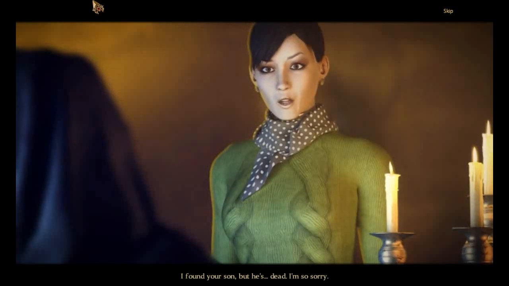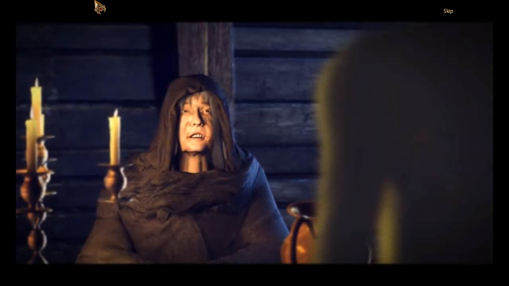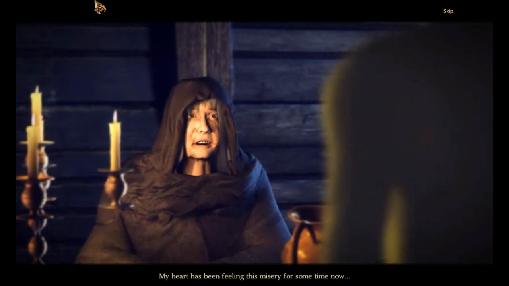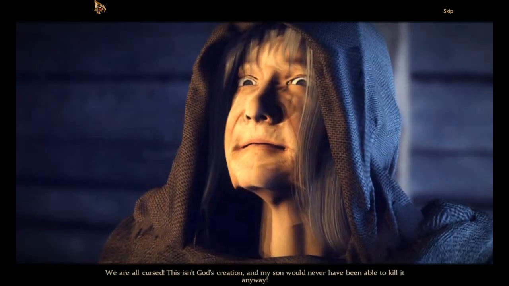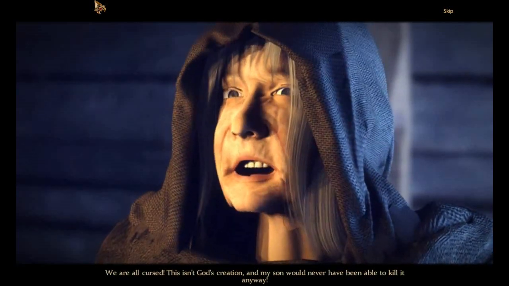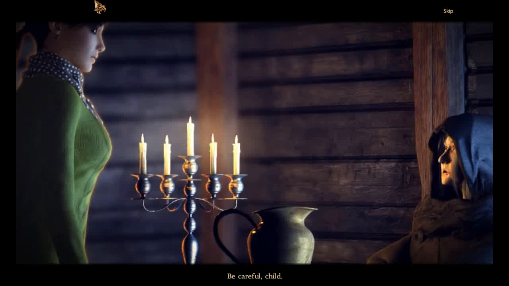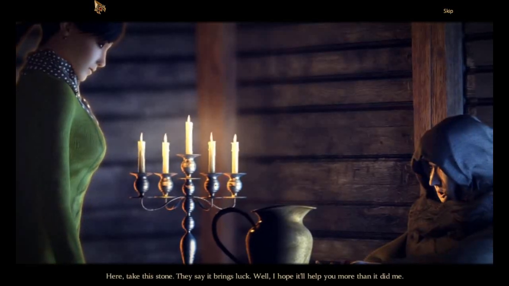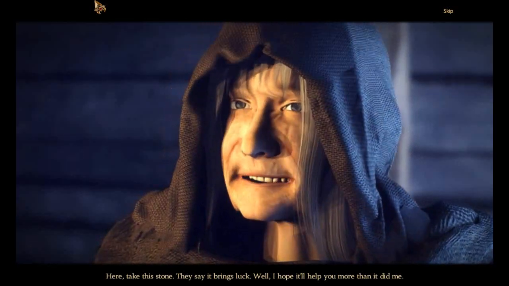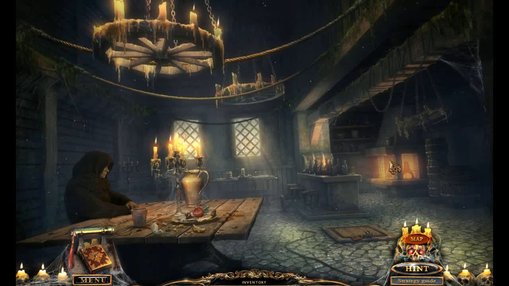Sorry about your son. I found your son, but he's dead. That is what we're here to do. I'm so sorry. My heart has been feeling this misery for some time now. We are all cursed. This isn't God's creation. I never would have been able to kill it anyway. I'll try to find the monster anyway. Be careful, child. Here. Take this stone. They say it brings luck. Hey, another ruby! Thank you! I hope it'll help you more than it did me. I mean, I'm not going to use it for that, but I do appreciate the ruby.